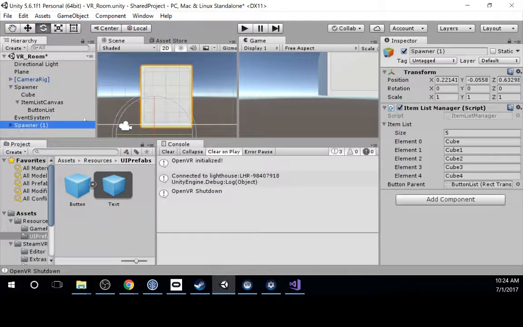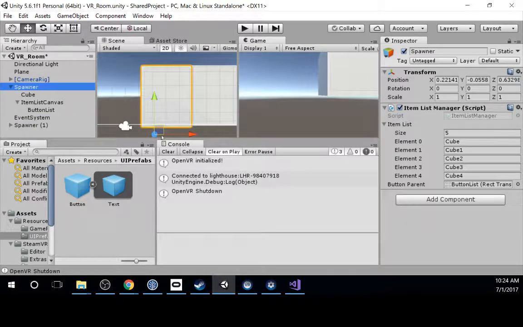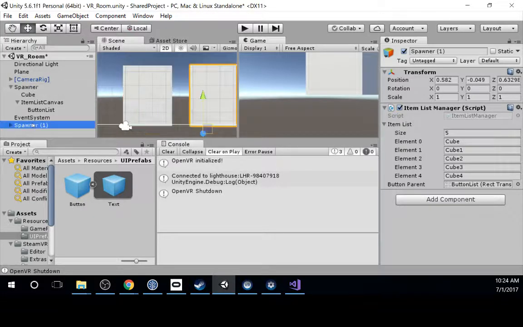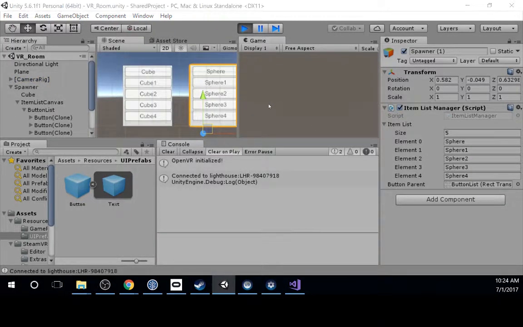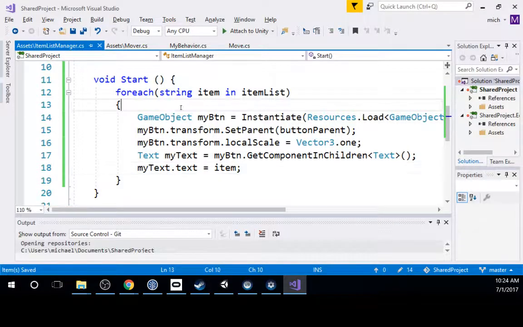Yeah, you would have to recreate it. So let's do that here. We can just copy this spawner object and move it over here. And in this one, we'll say something like Seer, 1, 2, 3, 4. So all we did is make a copy of that spawner and change the items in this list. And now we'll get 2 UIs, one of them with just the list items that we set up here. We're just iterating through each one and setting the text of it.